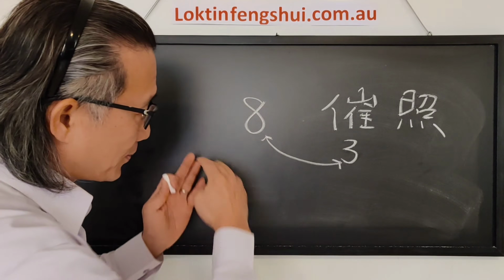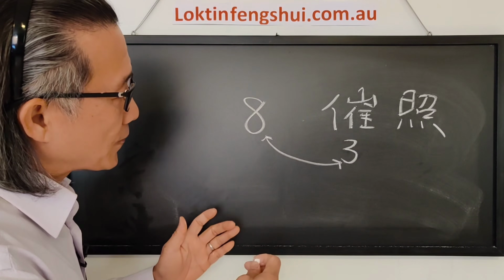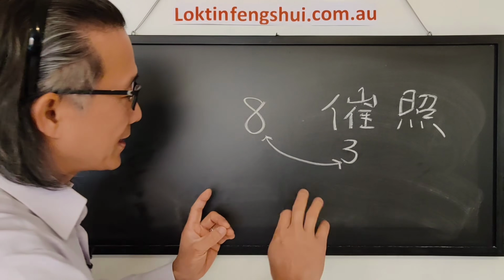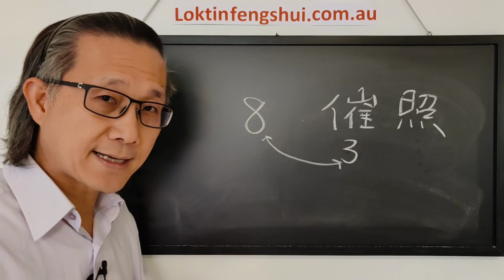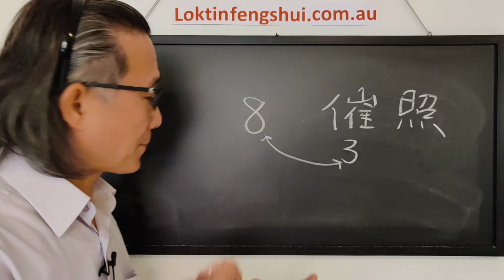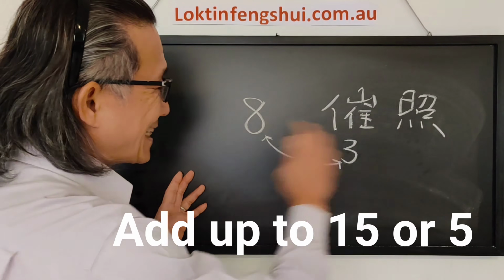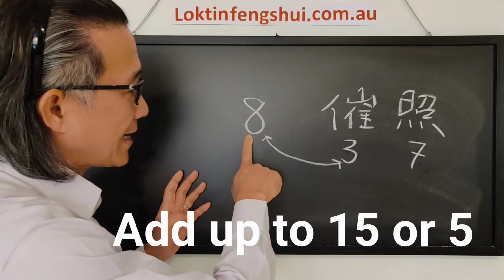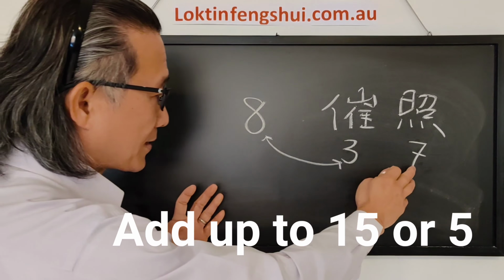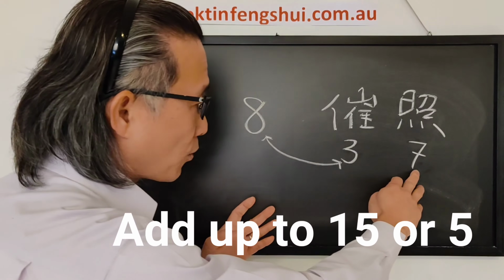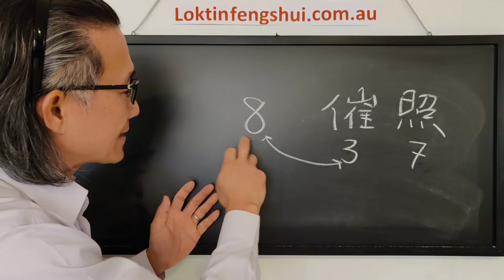So based on this technique, I will list it a little bit later for you. And the Zhào is, remember we said, combined to 15 or 5. So for the Zhào, we need a 7. So 7 and 8 in the current period. That's number 7, or 7 is the Dui Gua, and 3 is the Zhen Gua. Okay, so the 8 is the Gen Gua.